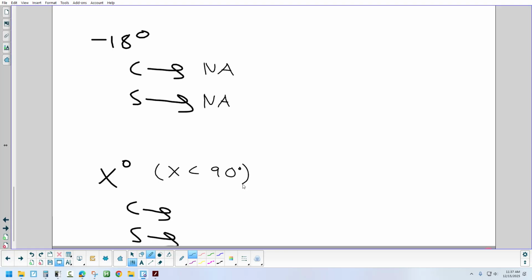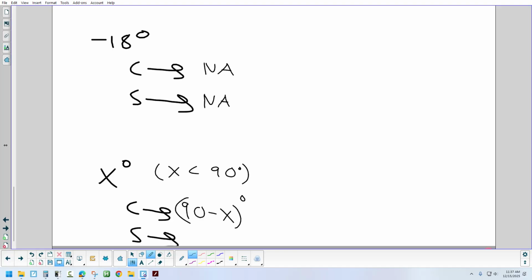You said it's not an inequality. No, it's an expression. There's no inequality symbol. It's a formula you could plug into and it would give you the complement of x degrees. Nico? X plus 90 minus x. Well, x plus 90 minus x would just be 90, because your x's would just cancel out. Is it just 90 minus x? 90 minus x.